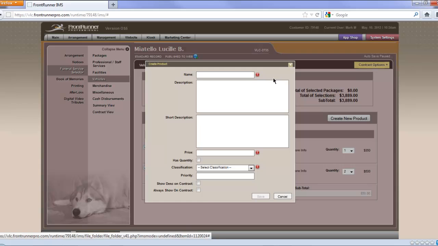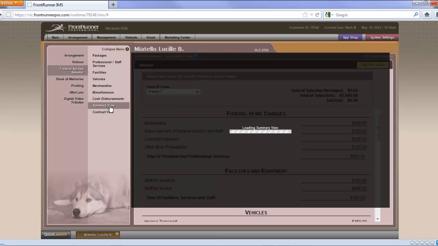And you'll see you'll get the pop-up. Put in the name, short description, your price, that you do have quantity. It's like setting up an item in your GPL. So you can add a product on the fly if need be right in the middle of the contract. You don't have to leave it and go back and go through all the steps in the other part of the system. You can just do it right here, and the item will be created and available for this contract, and you can put it in.